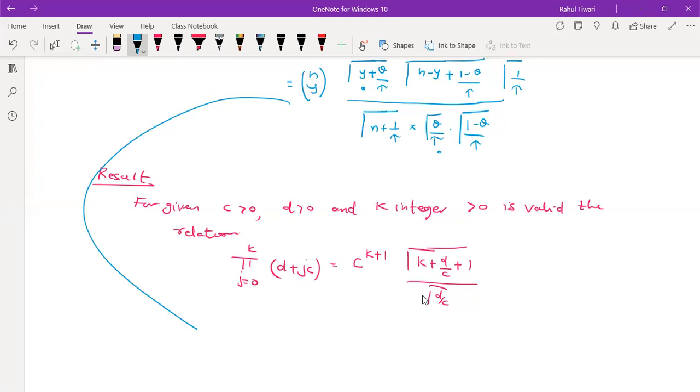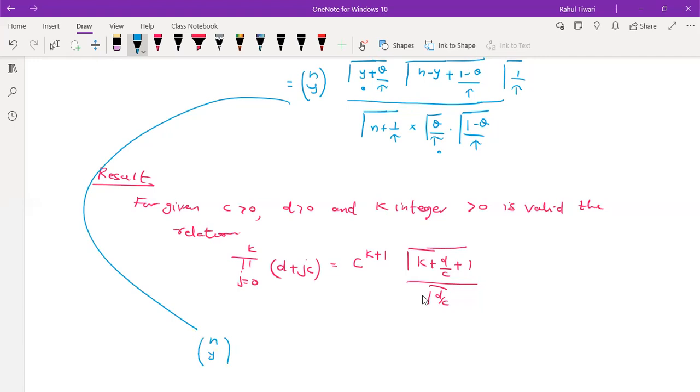Because here also we have D upon C, so here we have also theta upon tau. So we try to collect these two terms. Similarly, we try to collect these two terms, and these two terms. Okay, like that we can express it. So how does it work? So NCY will be as it is.